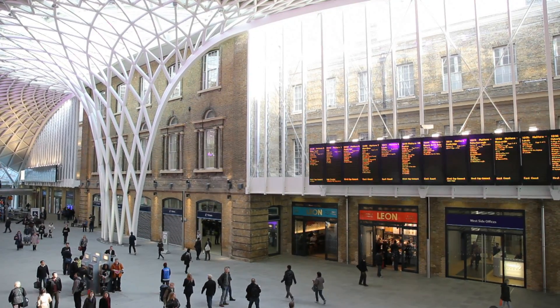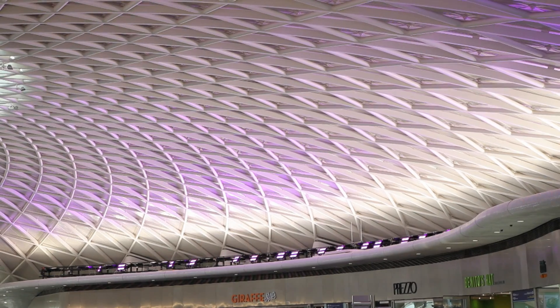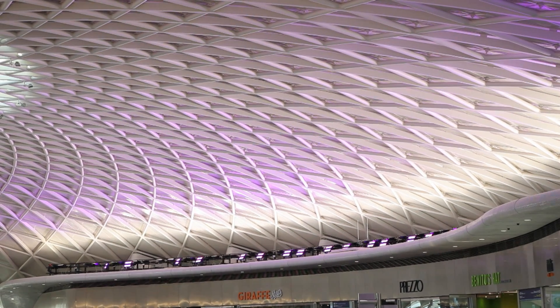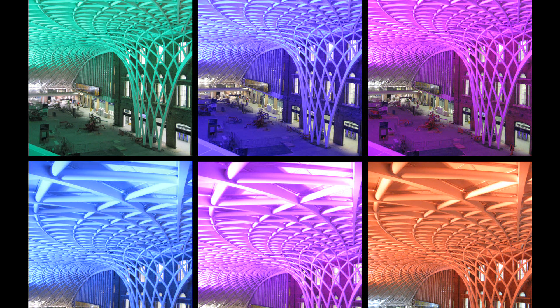We had a beautiful die grid roof structure that we wanted to light, and we felt the best way of doing that was lighting it indirectly from the mezzanine roof structure. The other thing we wanted to do was — the building was white — so we wanted to add some colour, and what we did was add DMX controlled lighting, not just blue which was the original thought, to have a contrast against the yellowish bricks of the Western Range building, but full colour.